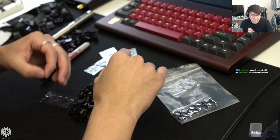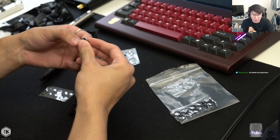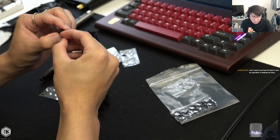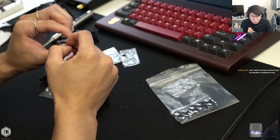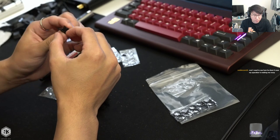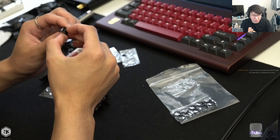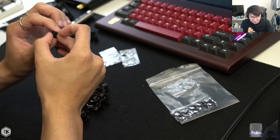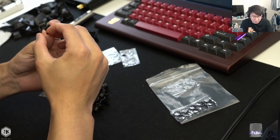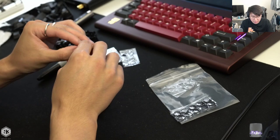Has he lubed the stabs yet? No, I haven't. I haven't lubed anything yet. I am installing the Silence X-Rings first. Cool, you need to see how I do it because your spacebar is making you crazy. Yeah, hopefully this stream can serve as a guide in the future for how I lube Topre stabs.